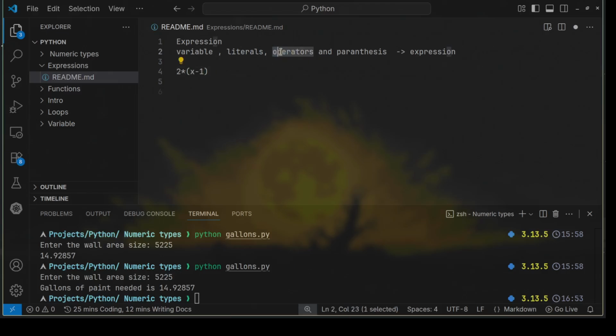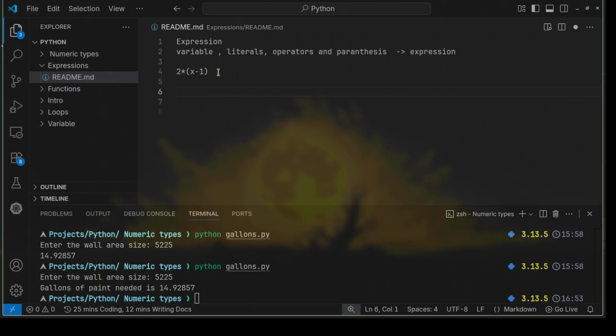For the operators, we have plus, minus, multiply, divide. Those are operators. And we have parentheses, which enclose x and y. So this qualifies to be an expression, and we have given meaning to each part of the vocabulary we have: literal, operator, parenthesis, and variable.